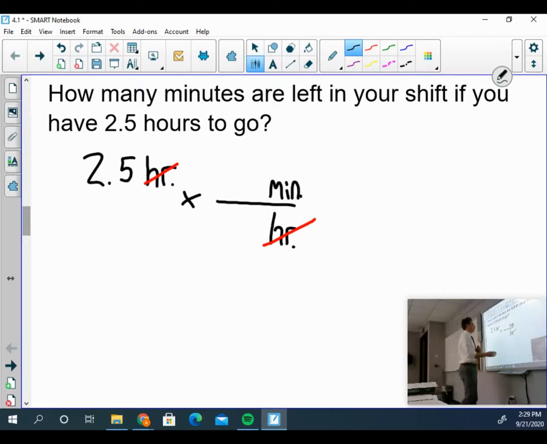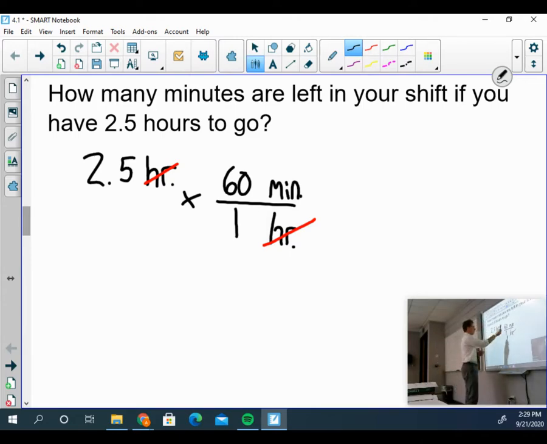Now the question is, I know my units here. I have hours, and I'm trying to get it to minutes, but what do I do here? Well, what is a ratio between hour and minutes? This is why it's called a common ratio. You all can probably tell me through your computer screens that there is 1 hour in 60 minutes.